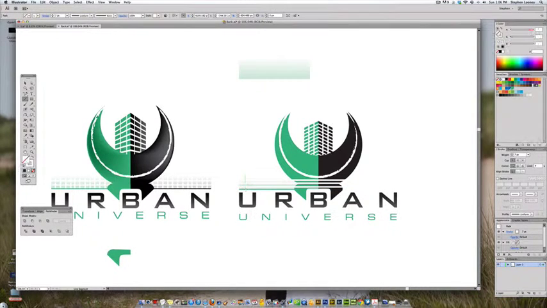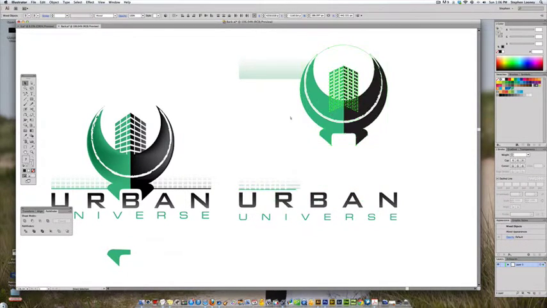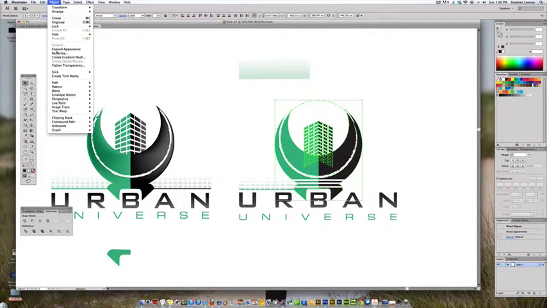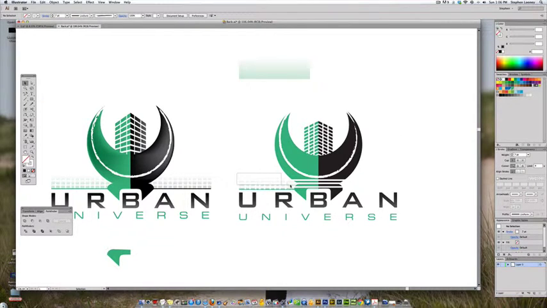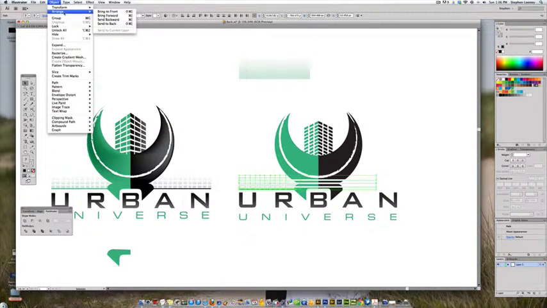So say we do 1, 2, 3, 6, 9, something like that. You can use your line tools to space this stuff out, but basically what you want to do is lock everything so you don't accidentally move something. So you're going to select this entire symbol right here, and go to Object, Lock Selection, Command 2. Then we're going to take all these lines and go to Object, Arrange, Send to Back.